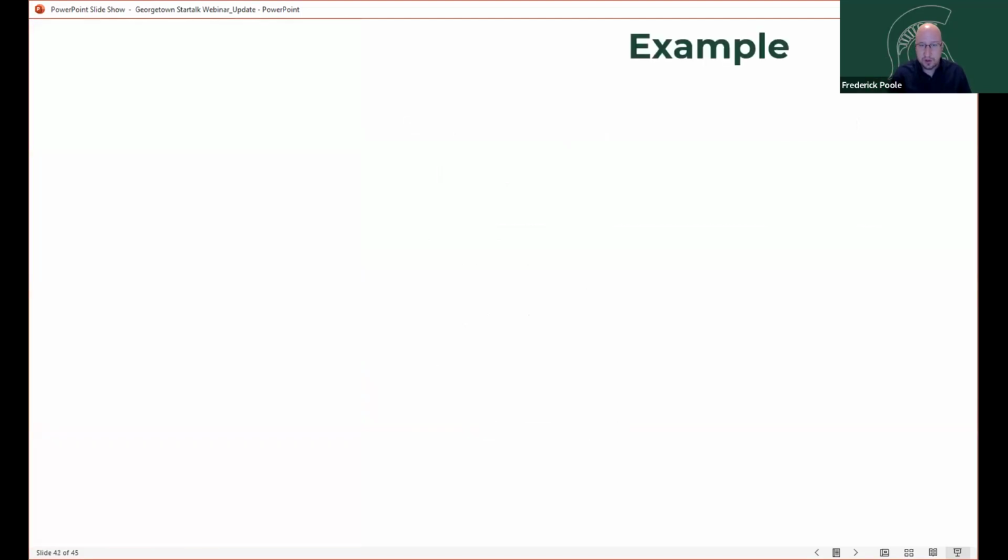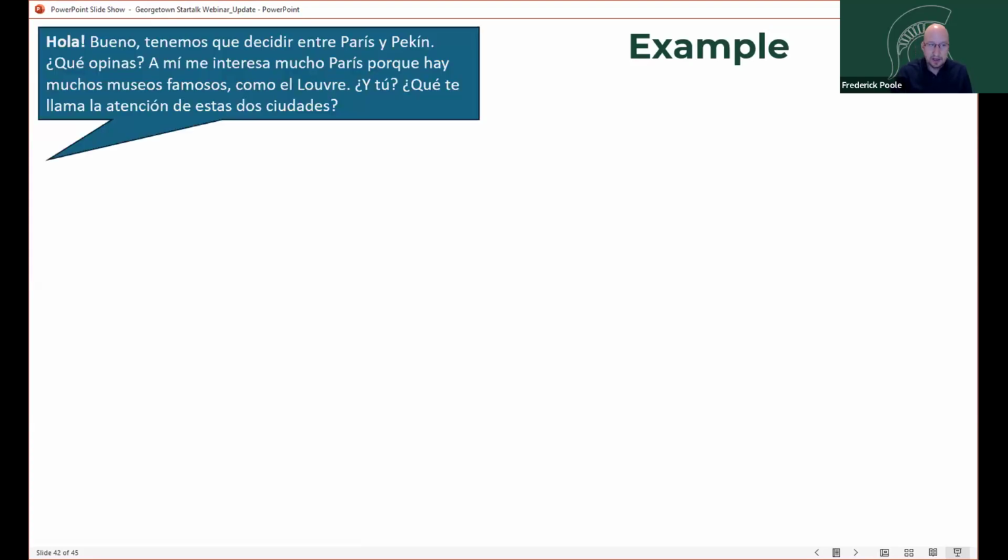So I'm going to end here with an example that I did just recently where I asked ChatGPT on the app. I used the audio function, and I do encourage you to use the audio function in your L2 because it's quite naturalistic and works quite well. But I did this one in Spanish, and I asked ChatGPT to pretend that it was a language partner with me in the classroom. And ChatGPT started off and said, well, I said that we need to pick if we're going to go to Paris or Beijing.